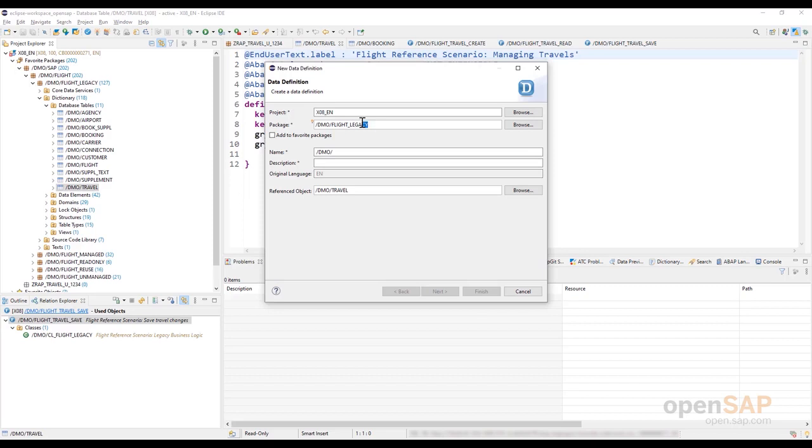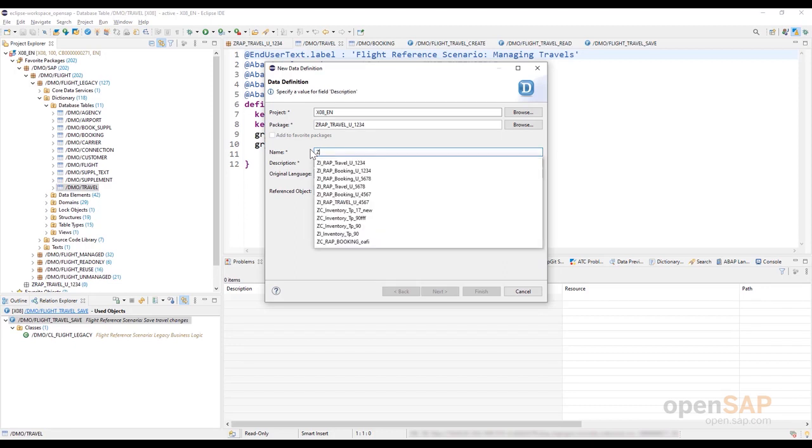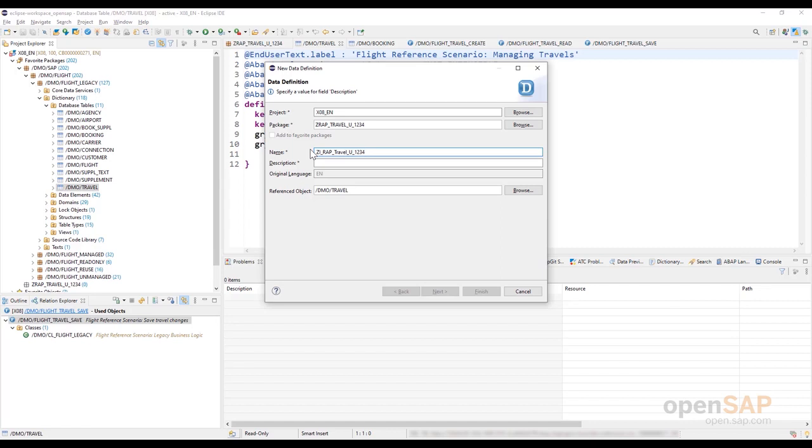Here we have to change the name of the package. So our package zrub_travel_u_ your group number, and we have to enter the name of our interface view. So that would be ZI_travel_U for unmanaged _ and then your group number. In the description, something like travel data. And then we can press next.